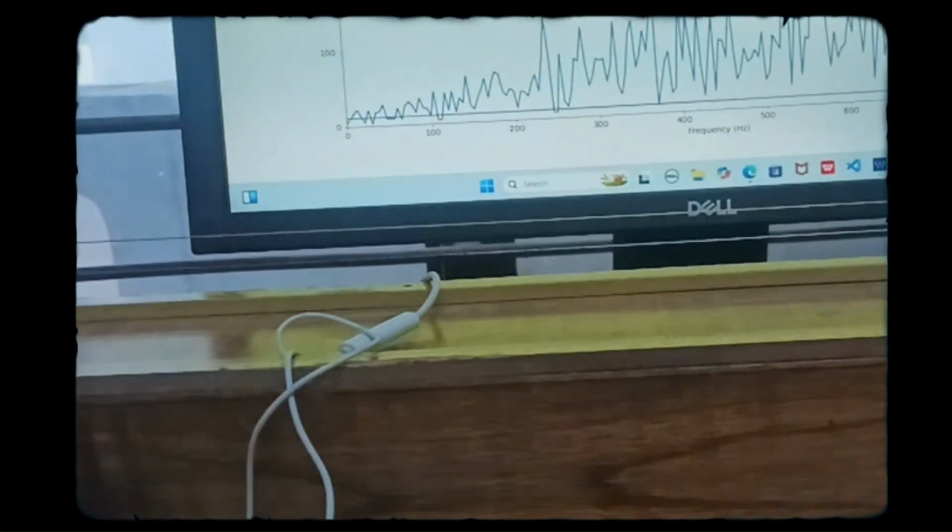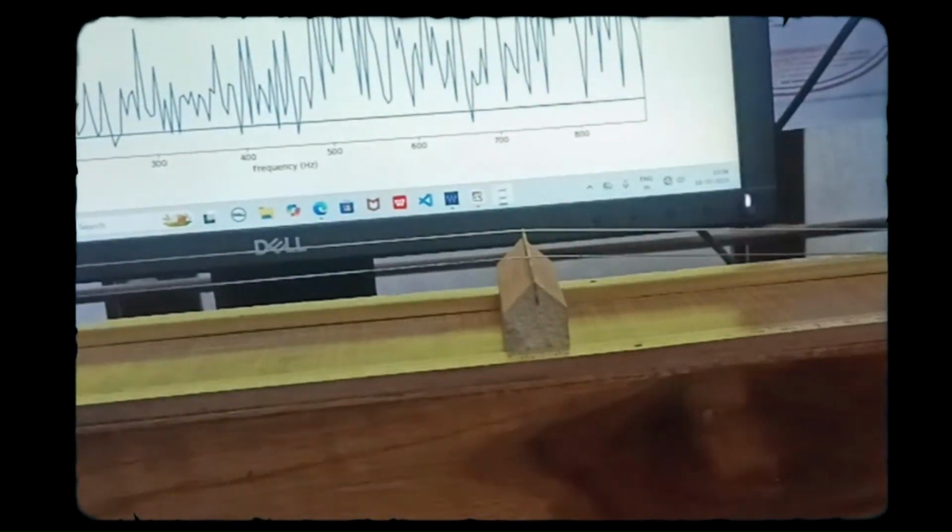Now we're exploring the sonometer apparatus, a classic tool used to study the relationship between the frequency of sound and the length of a vibrating wire. So what is a sonometer? It's a simple setup: a hollow wooden box with a wire stretched tightly across it. At both ends, we have bridges that support the wire and can be moved to change the vibrating length. One end is connected to a pulley and weight, which keeps the wire under constant tension.